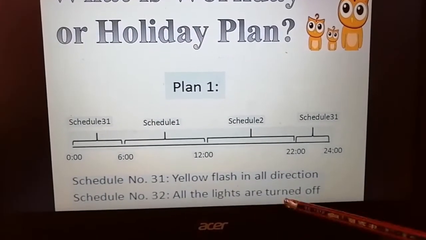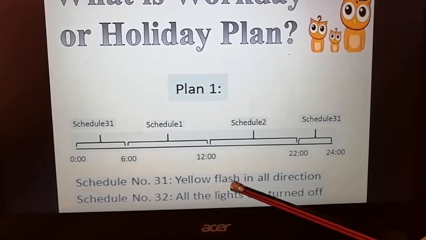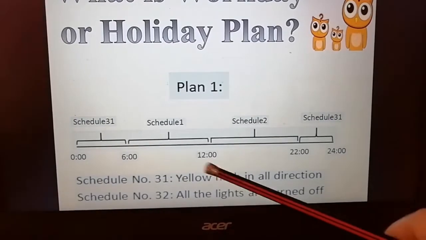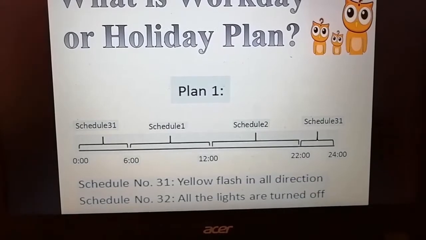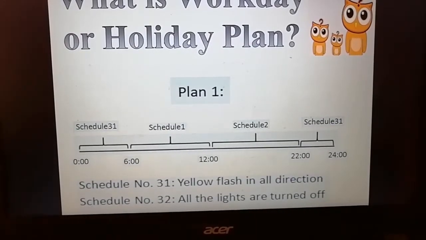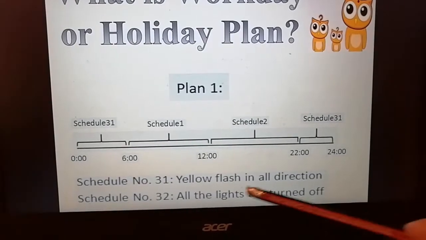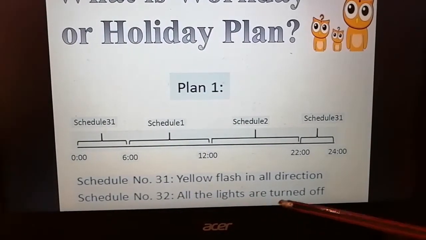Okay, here you need to pay attention to the information here. The schedule number 31 and number 32. Number 31 means yellow flash in all directions. That means when you run this schedule, all the yellow lights will flash all the time. And 32 is all the lights are turned off.